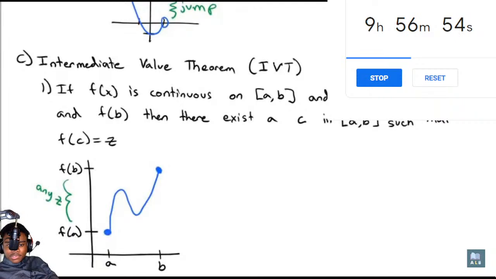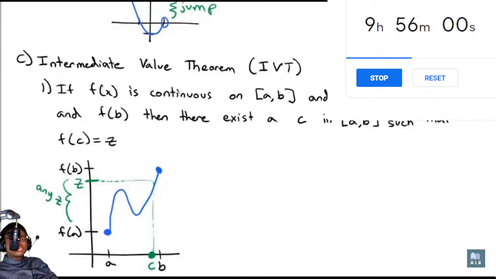Any z I want. And wherever I pick that z, there is a guarantee that there will be a solution, some c, that will get me that solution. Oh, but doesn't c come after B? In fact, there could be more than one solution. If I pick a z kind of down towards the center, you see there's 3 solutions in there. But there's always at least one solution for any z that's in the middle of those. Basically we're going to hit every single value all the way up from f of a to f of b, because there's no other way to connect the dots.